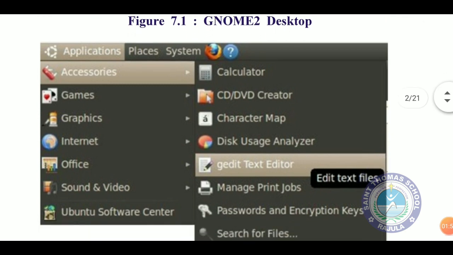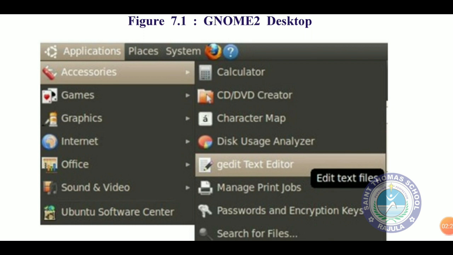So from this hierarchy you may select any one of the applications that you are going to place on an application launcher. So select the application from that hierarchy and right click on the application name. Suppose you want to place the gedit text editor there, then just right click on the gedit text editor. When you right click, it will open the pop-up sub menu.